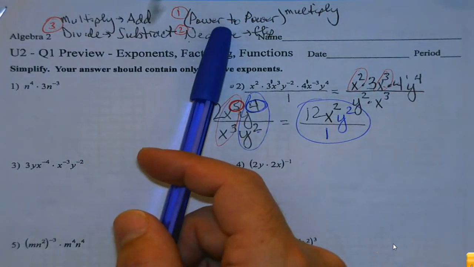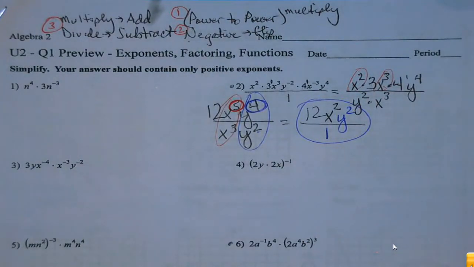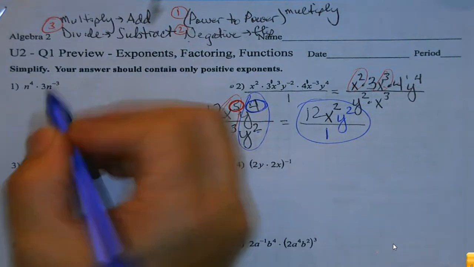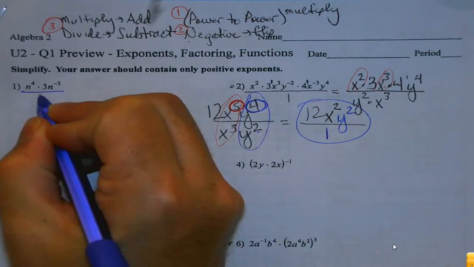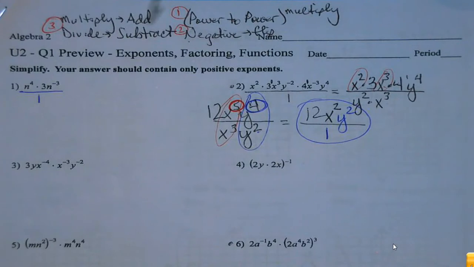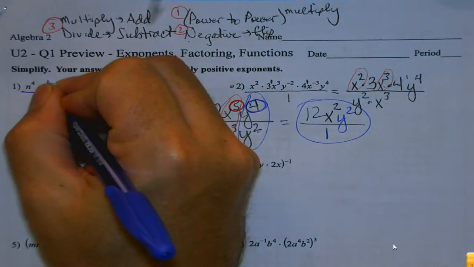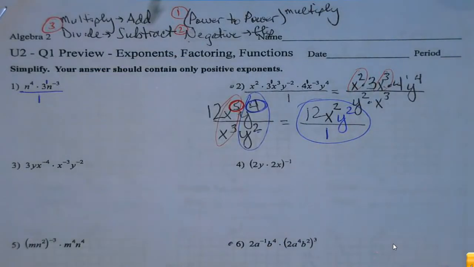So with that in mind, when we come back to number 1 here now, I notice there's no parentheses. Don't have to worry about the power to power. Negative exponents, though, I do notice one. And I'm going to sound like a broken record because I think I said this 2 or 3 times yesterday as well. But if you see a coefficient, a number, or a variable without an exponent, put the 1 on there just to remind you that it's there.